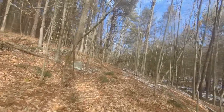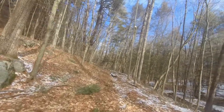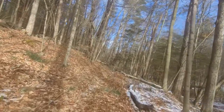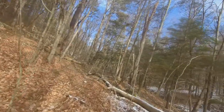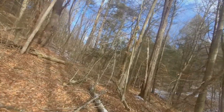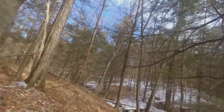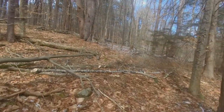What we're on is what looks like the very old remnants of a trail, but not an official one, because there's a lot of downed stuff in the way. We have to navigate some of this stuff to get where we're going. Not overly difficult, but you have to bob and weave through some of this, such as right here. Go around this pile of debris, which is not too bad.